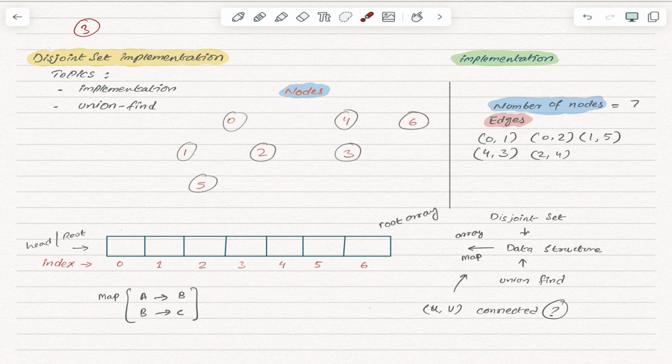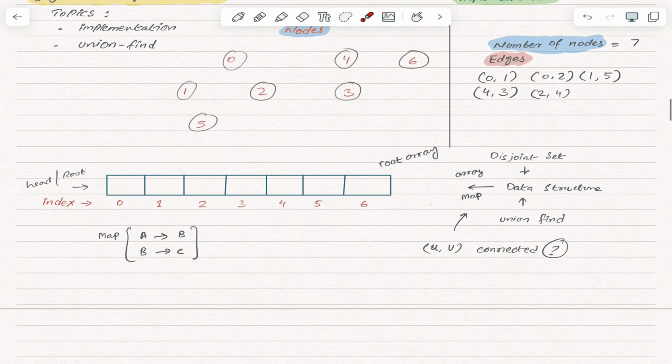All right, so what does representative mean? From the disjoint set, the main idea is that we are going to make some sets. And in each set, we have one representative. Suppose we have set A, we have set B. In set B, another representative is there. In set C, we have another representative.